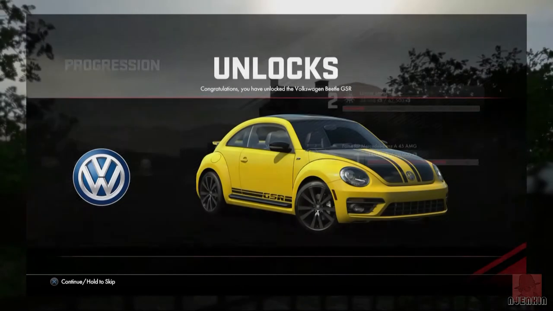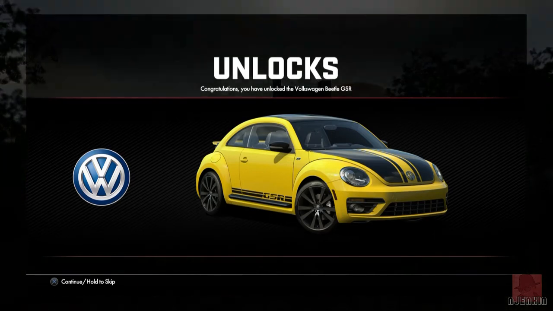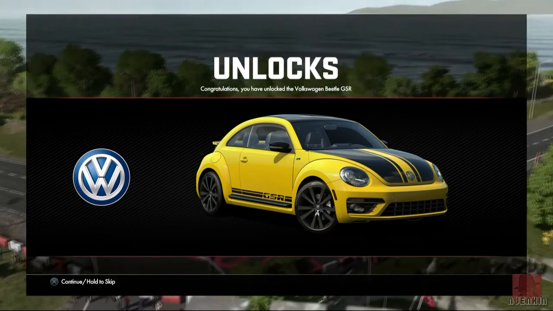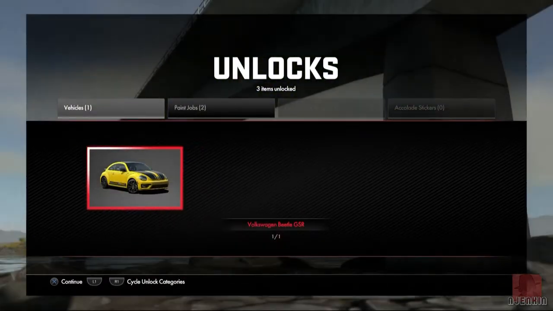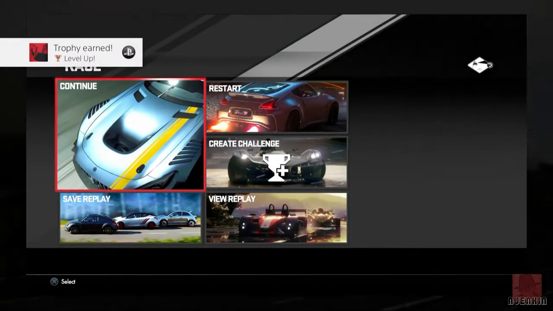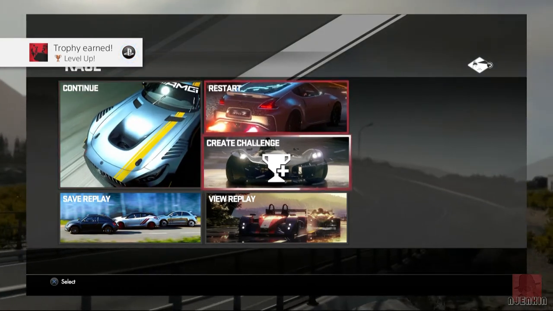8,396 credit points. Up to level 2, and I've unlocked a Beetle, I think. We've unlocked a Volkswagen Beetle that looks like a bee. So our first car, do we not get a trophy for our first unlock? That's a bit stingy. Just after I said you get a lot of trophies in this. Oh, there we go. Thank you very much. Better late than never. Good.